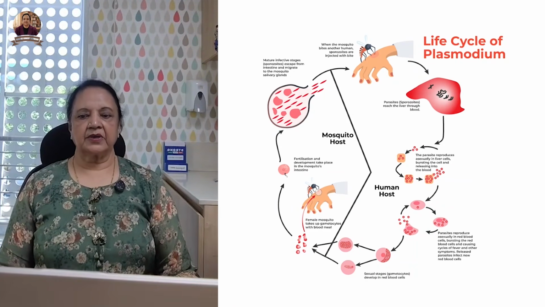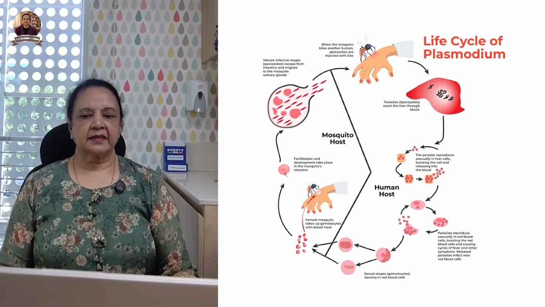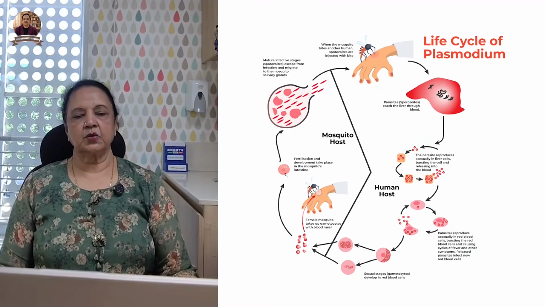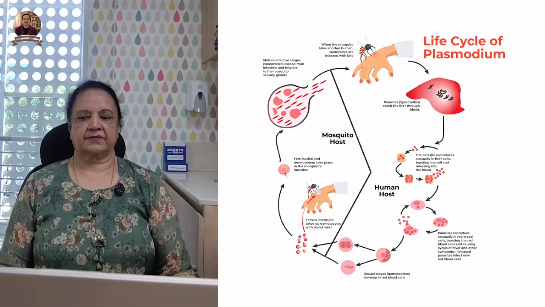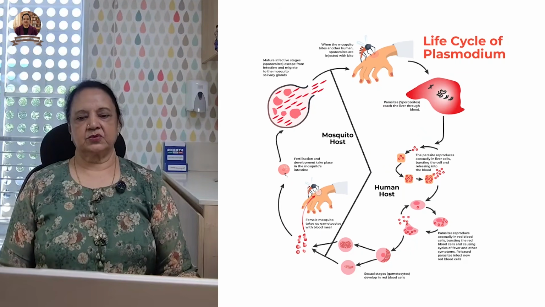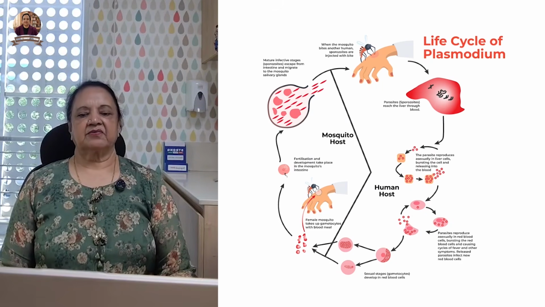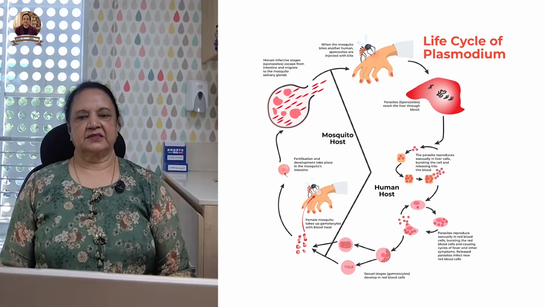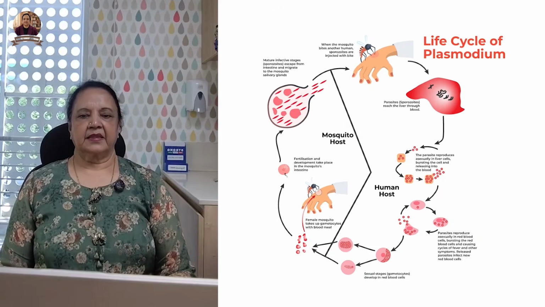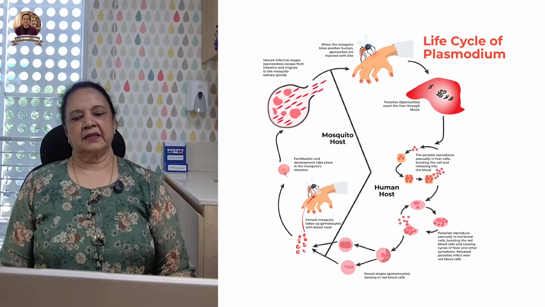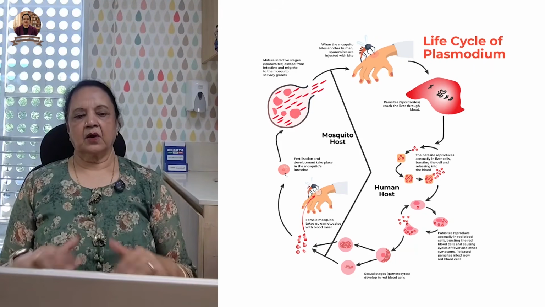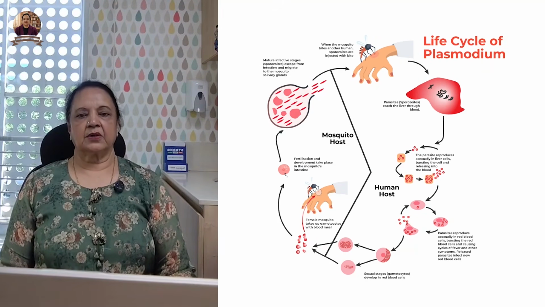Why is it difficult to eradicate malaria? The parasite has a complex life cycle with multiple stages in two different hosts. It develops resistance to common antimalarial drugs. The mosquito vector is widespread, breeds easily, and can develop resistance to the insecticides. The parasite can remain dormant in the liver, as in the case of Plasmodium vivax, causing relapse months or years later.